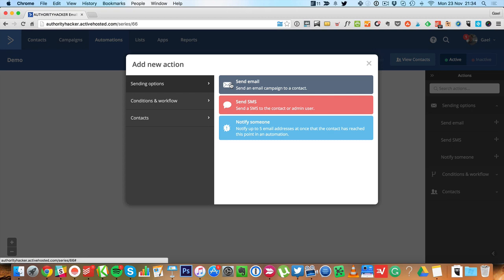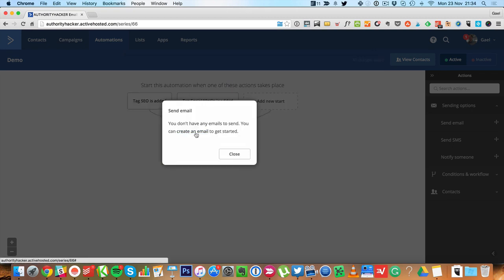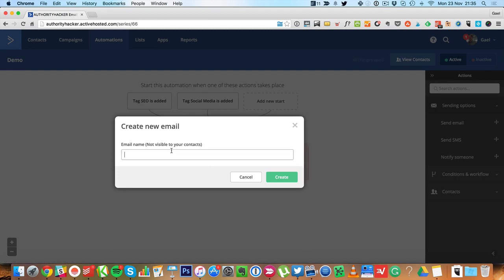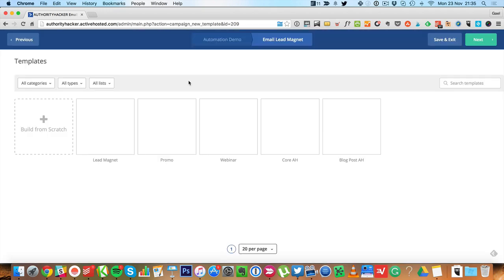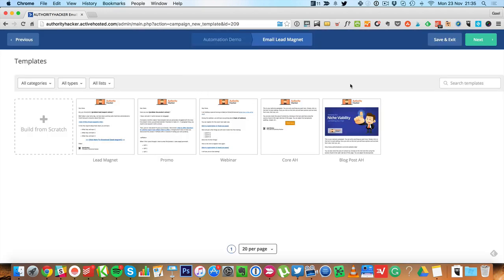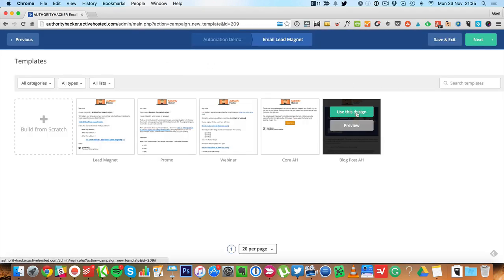And then what I can do is I can choose what happens next. So I can send an email. So if people opted in for a lead magnet, then send an email right away, and I can say create an email. And when you say create an email, give it a name, lead magnet, for example. Create. And you will see that basically you get into the email editor. So you can actually pick one of your templates that you have here.